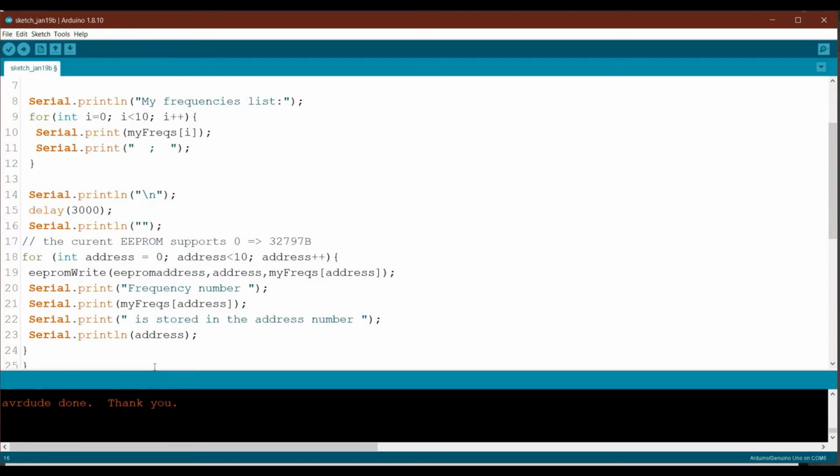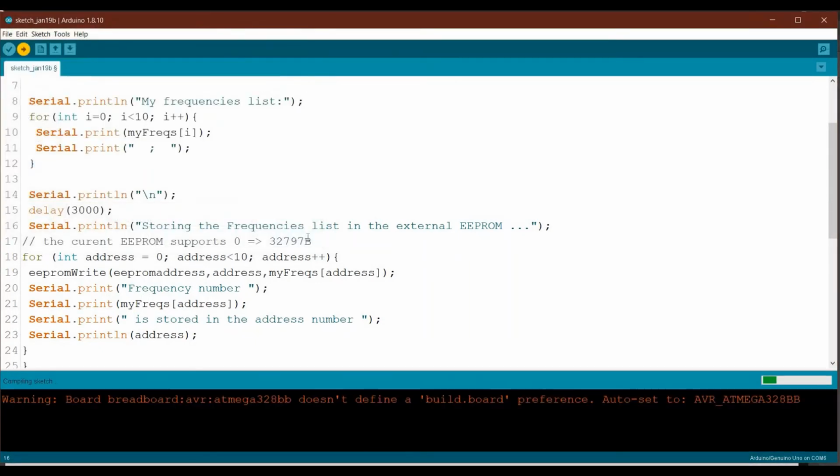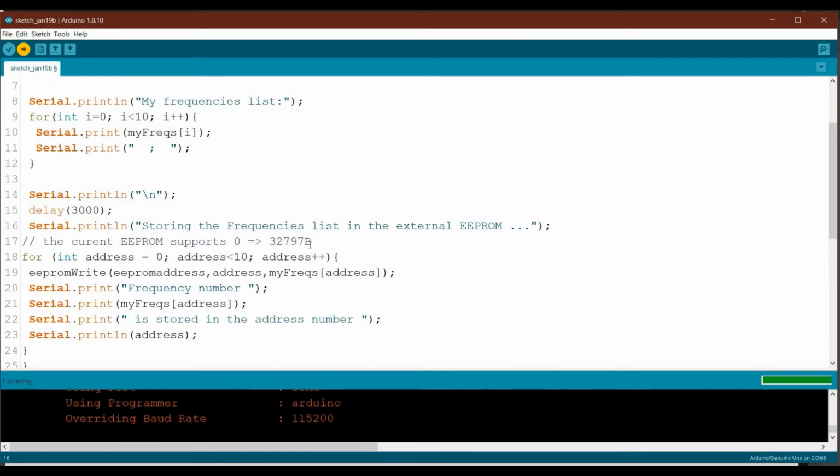Now actually we are storing the frequencies list in the external EEPROM. Okay, let's see how it goes this way. Upload.